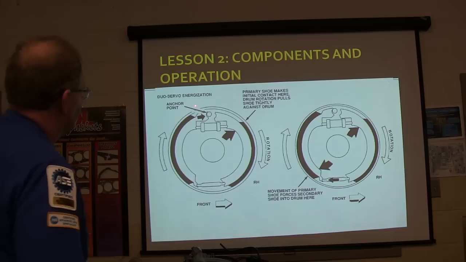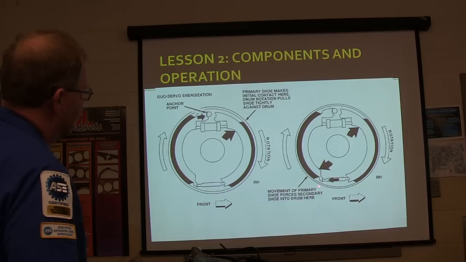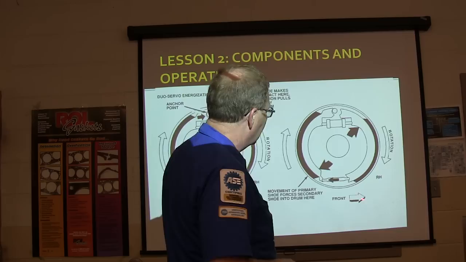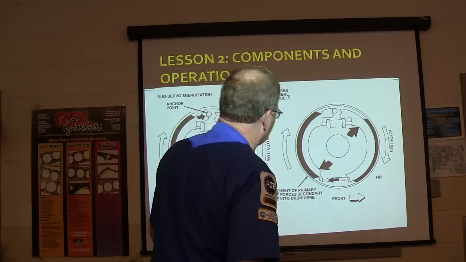There's your little short landing. Your short landing is basically going to energize that back one, and it's going to do more of the stopping. But if you put them on there the wrong way, they've actually got a different kind of lining on this shoe than on that one, too. And you might notice you got your little adjuster on the bottom, the duo servo kind of swings on the bottom and it's anchored on the bottom on the other. And look at that, that's a funky one-shot adjuster. You probably won't ever see one of those. I don't even know why that slides in there.